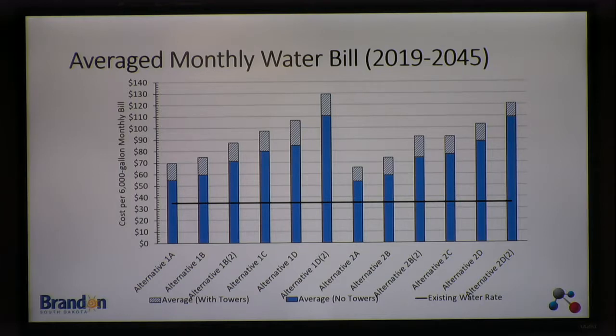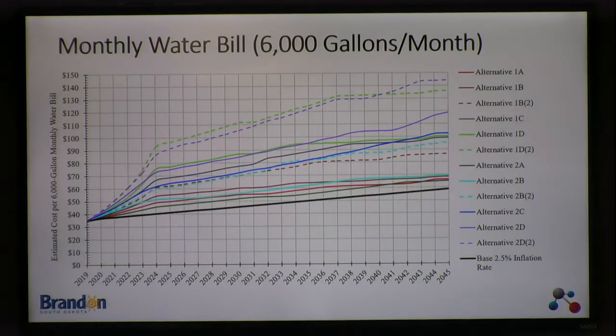So coming back here, you can see that there's a big ramp up to a value here, and that's essentially in preparation for the treatment plant, which could likely be built in 2023, 2024, in that time frame. But thereafter, the expansion to the treatment plant is taking effect, and you need to pay off that loan. So you can see that all of these have a ramp up, and then they sort of flatten out a little bit, right, after that.